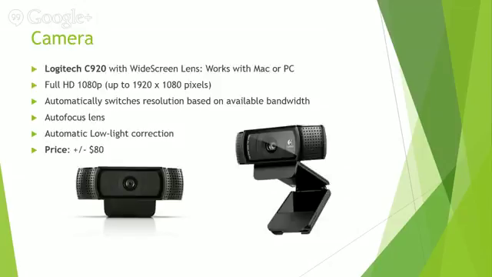Okay, I'm using the Logitech C920 widescreen lens. It works with both PC and Mac and gives you full HD. The great thing about this camera is that it allows automatic switching based on your bandwidth, so your resolution will drop to accommodate a dip in bandwidth. It's got an autofocus lens, automatic low light correction, and retails for around $80.